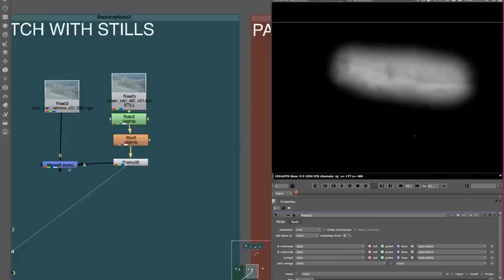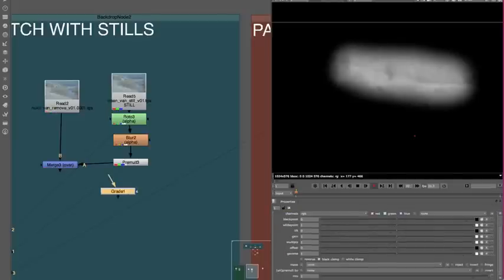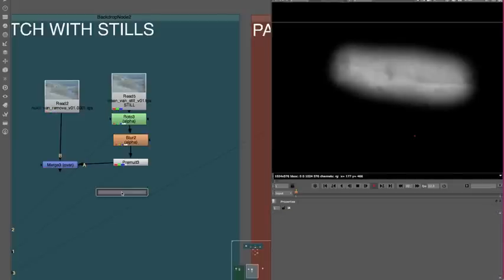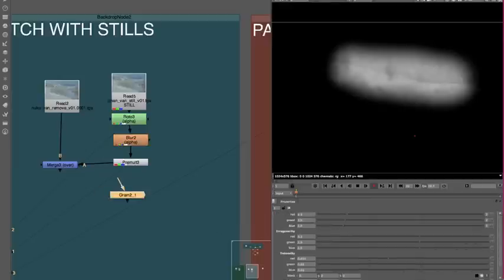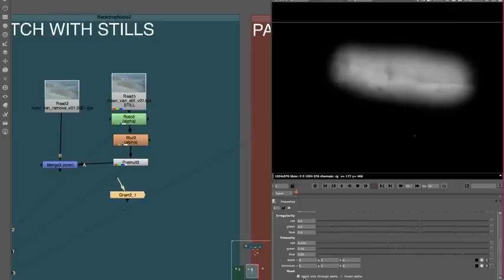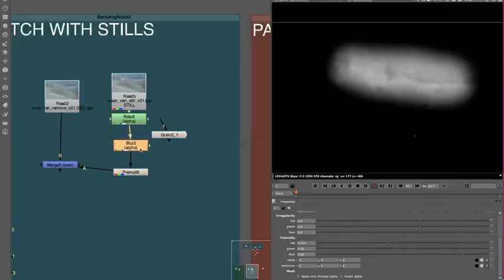So that will, to some degree, show up in the comp, because you're graining something that's pre-multiplied. The grain has a switch in it to get around that, which is called apply only through alpha, and it's on by default at the bottom. But what I would do in this case, just to avoid that altogether, is take it off, and I'd put the grain just on the colours.